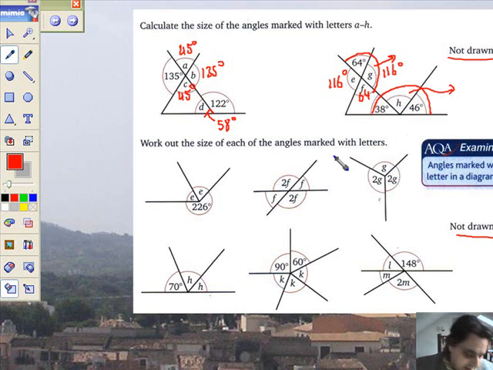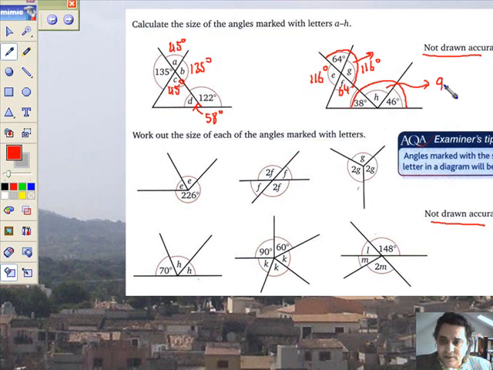And here again, all this is on a straight line coming up to 180. So we're going to say 180, take away the 38, and take away the 46. Again, you've seen this all before, so that's going to be 96 degrees. Just do the maths yourself: 180 take away 38, take away the 46.